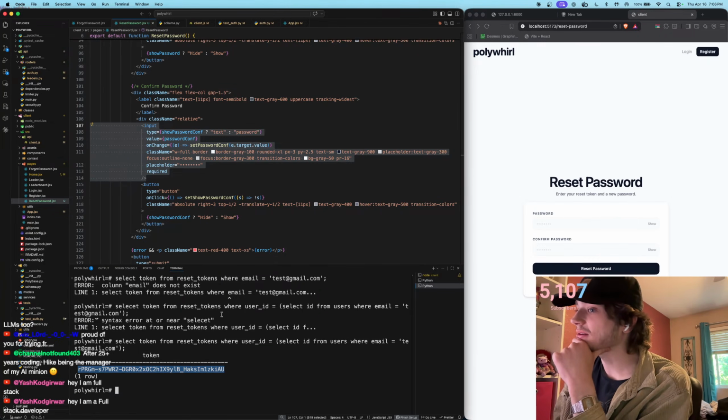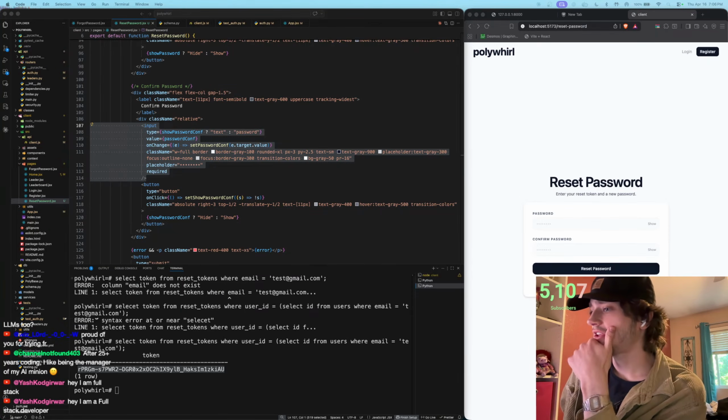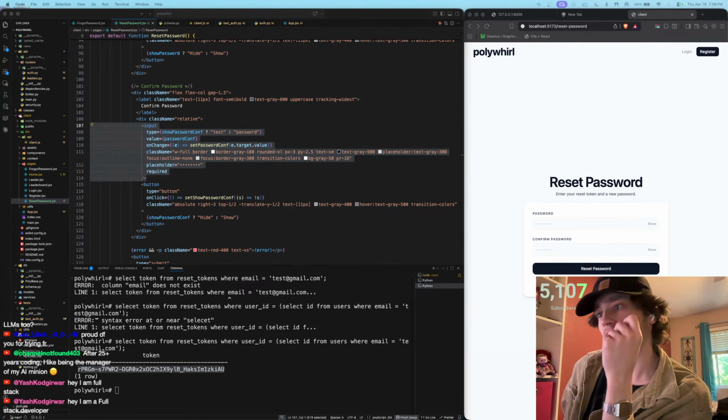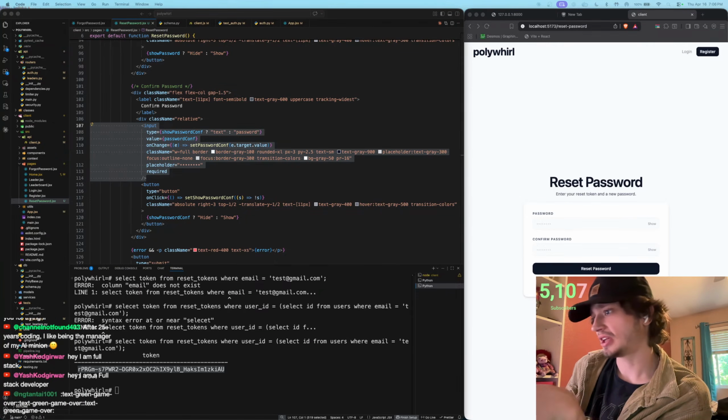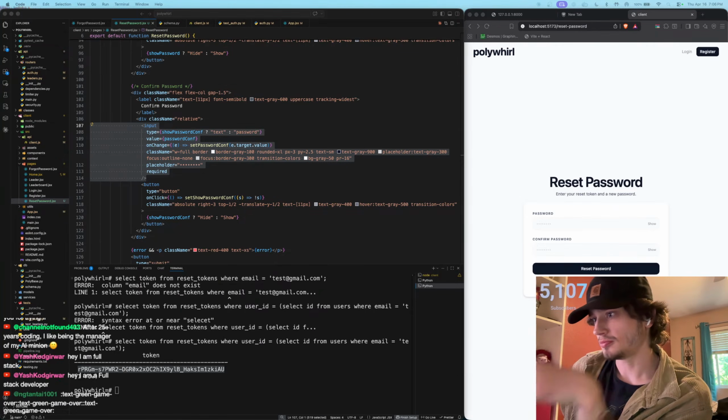Did they just click on a link with the reset token in the URL and then pull the token out? Let's ask. I'm testing the flow right now. I created a new user. I logged out. I went to the login page. I pressed forgot password. I sent myself a token. I used a select statement to get the token from reset tokens where my user ID is equal to the ID that the user has, and I got the reset token out.